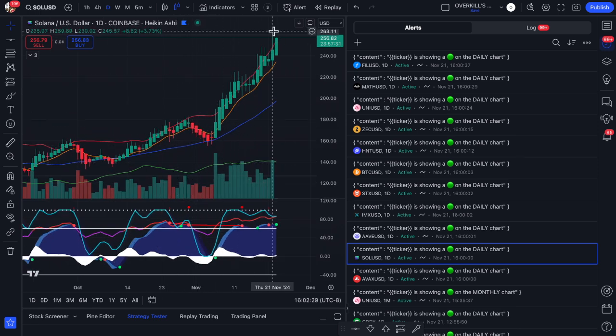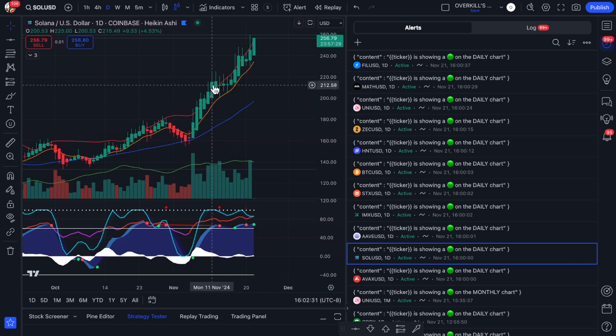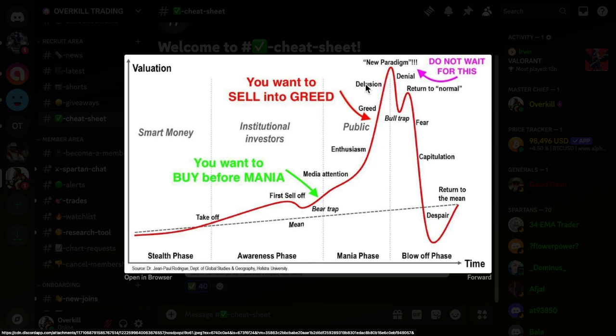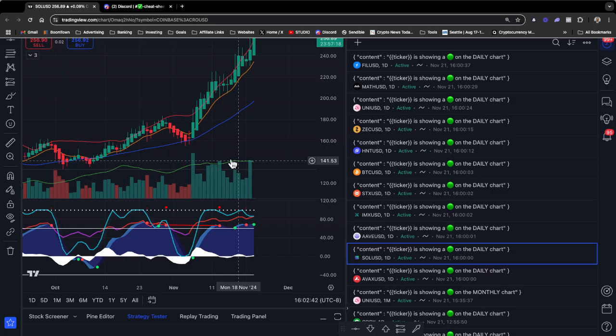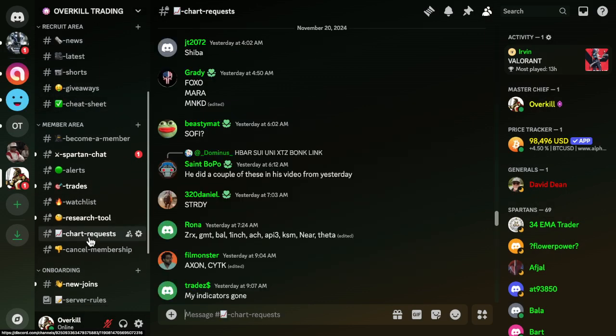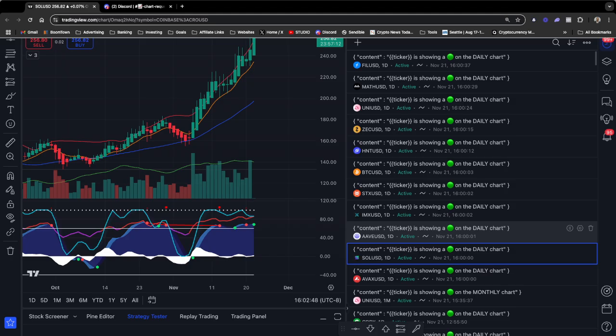There's not been a pullback in 20 days on Solana. So everyone's getting so conditioned right now, thinking, oh my God, we're never going down. We're never going down, right? What do we call that? The delusion. Because there's always a pullback, folks. There's always a pullback. I promise it's coming. I know everyone and their mother's screaming buy right now, but I just don't want you guys to get killed.